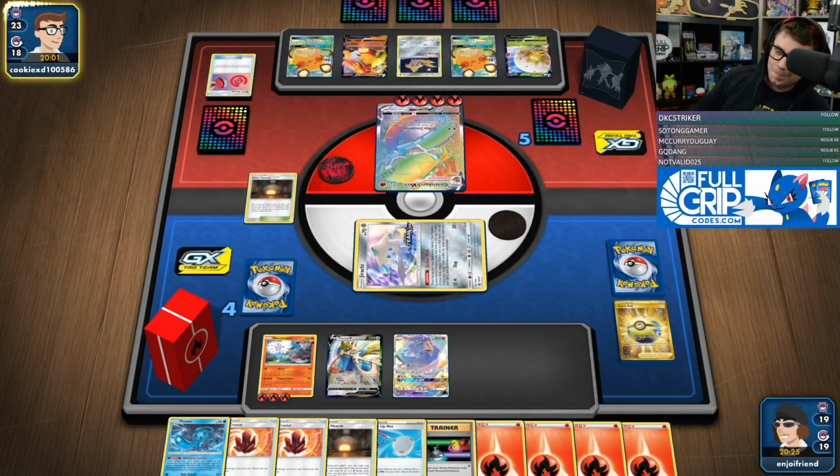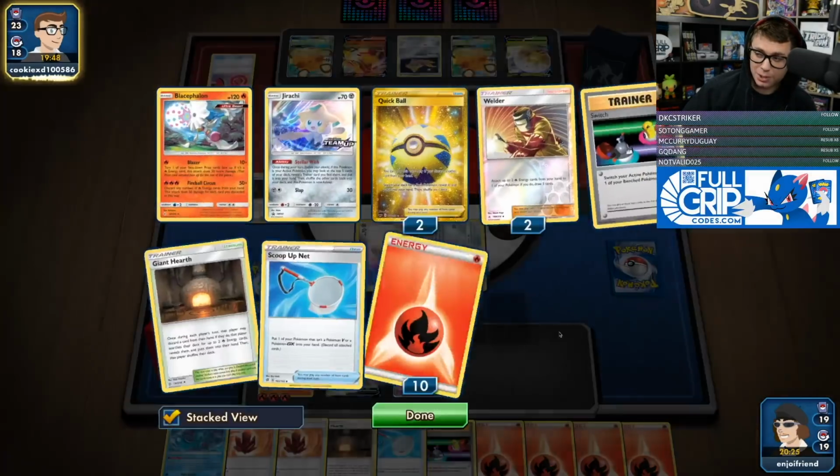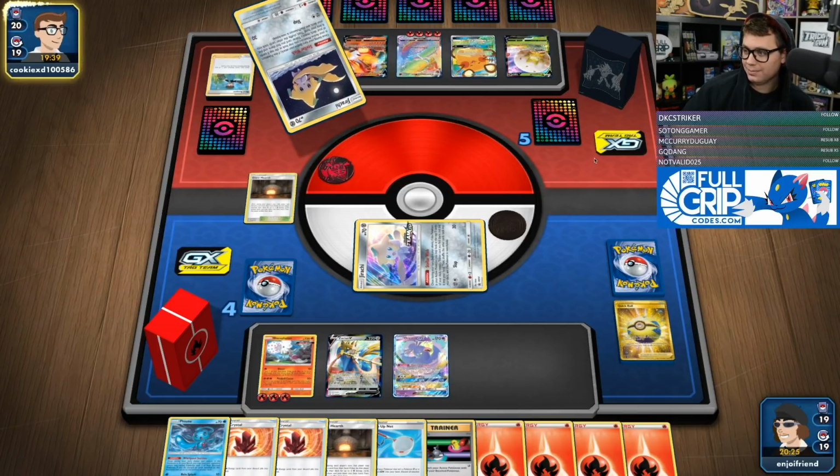But it really is not a race here. We're fine. Well, it is a race, but we sprinted ahead. So we can afford to sack a turn. That's not a problem. And out of this little 3-card hand, do they have Boss's Orders? Probably not. They have their Bird Keeper. So we're totally chilling. Unless they go Phione.